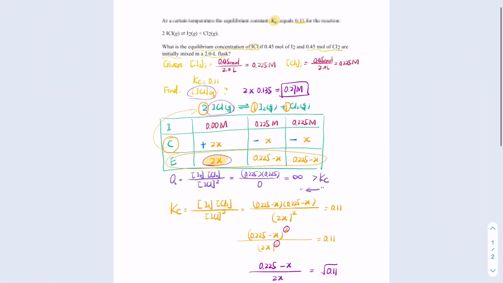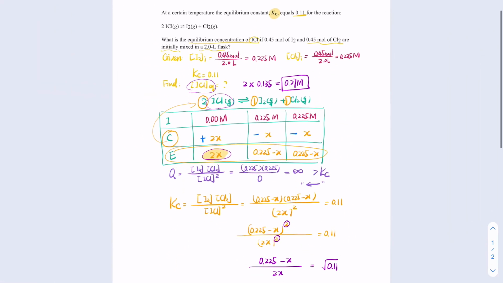We didn't get to use the small approximation because Kc was not small enough, but we still ran into an easy calculation because we could take the square root of the whole equation on both sides, so the calculation wasn't so bad. That's this example question. Thank you for listening. Hopefully this is helpful.